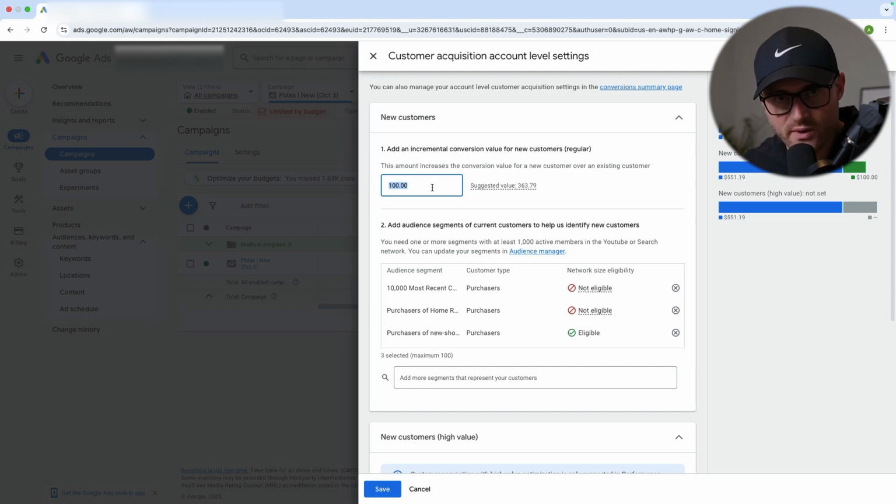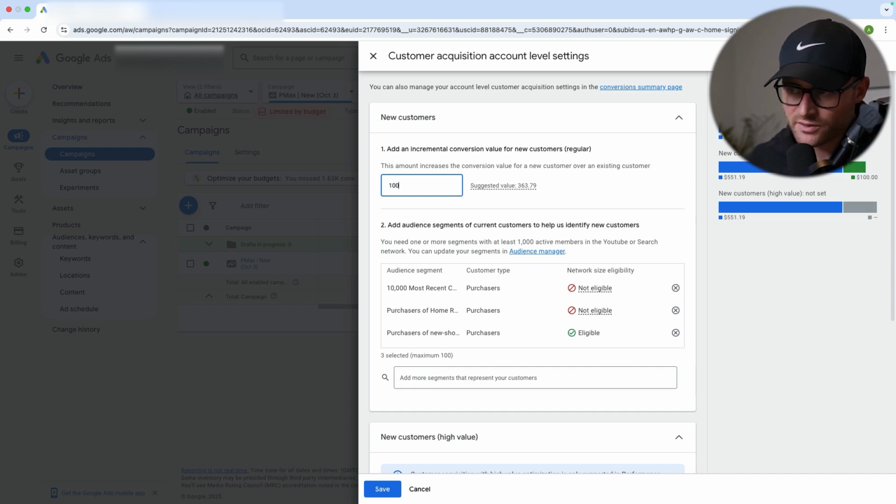So here's my workaround on it. If you want to use this, you just put a value of 1, okay? Now you're only inflating new customer conversions from your Performance Max campaign by 1. So ultimately, it's not skewing the numbers that much. However, you're still signaling to Google that you value new customers more and you want the algorithm to focus on new customers. I believe Performance Max ultimately does what it wants to do in regards to just trying to hit your goals and stuff. So I don't know how much this actually influences the algorithm itself, but don't go crazy.